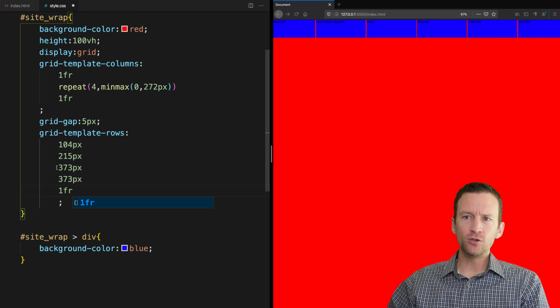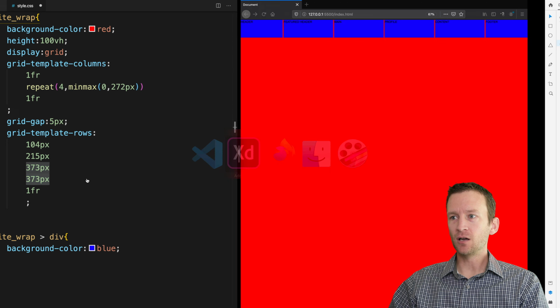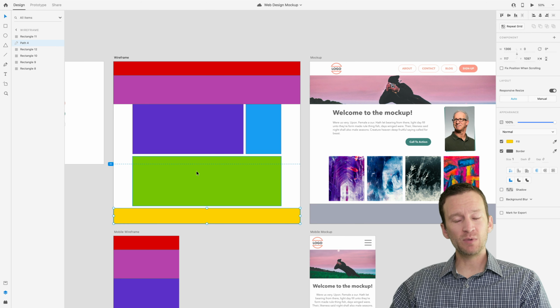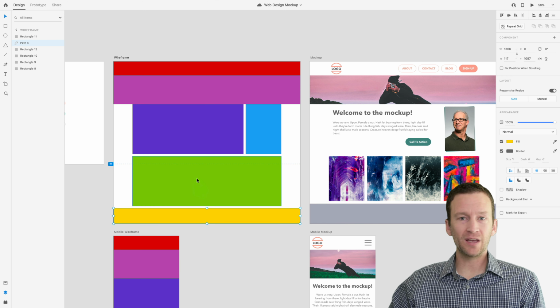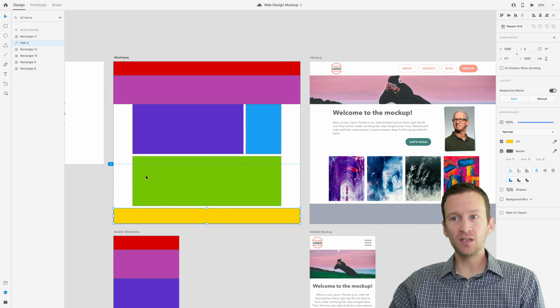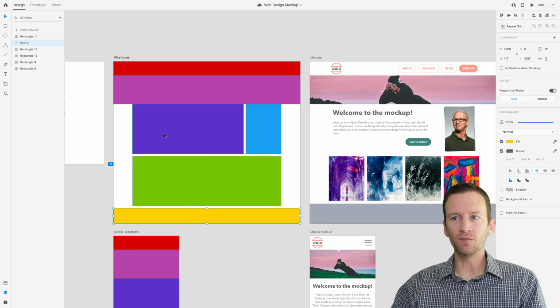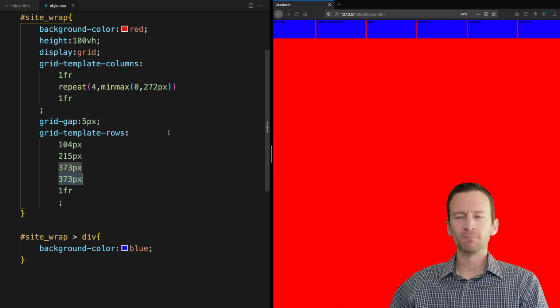Okay. Now I do have hard-coded values here for the heights of these rows. But in the end, I'm going to be swapping those out to deal with the content because this paragraph might be shorter or longer, and I might have more or less content in there. So I don't want to explicitly set the height. I'm going to let the height on these 2 rows be determined by how much HTML content is inside of those divs. So eventually we're going to swap that out here as well. But for our wireframe, it will serve its purpose fine.